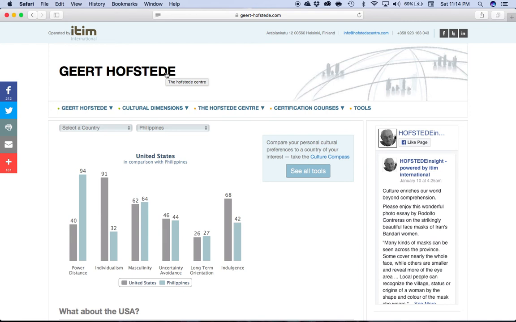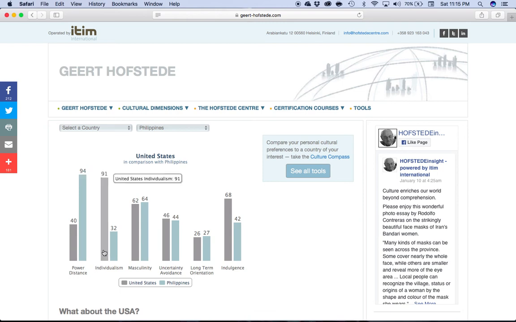Ooh, how very interesting. So here we see, for the United States, here in gray, our power distance is 40, whereas in the Philippines the power distance is 94. So what does this mean? This means in the United States, your boss is still your boss, but is also kind of your pal. In the Philippines, your boss is like a demigod, or so it would seem. Your boss is very much above you, and you are in a very subservient position.